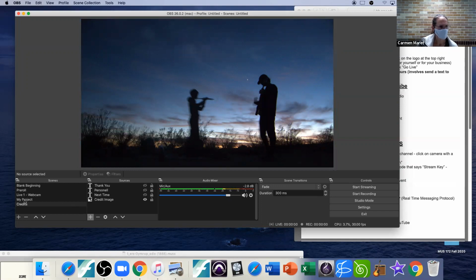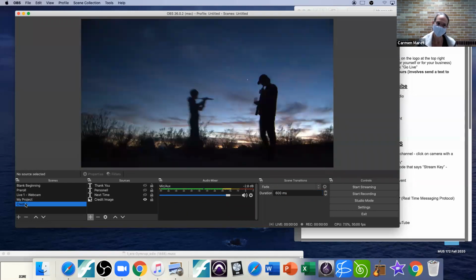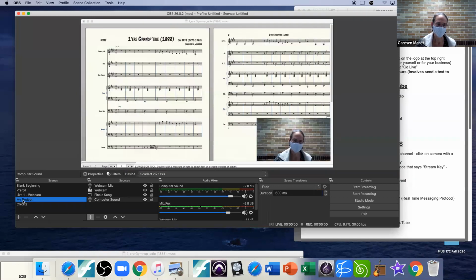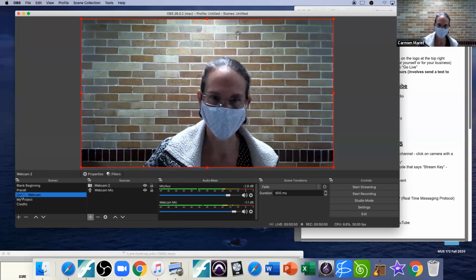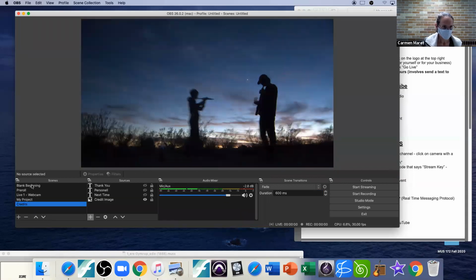Something that I want to change is this fade. I want the fade to go even slower to make this a little more smooth. So I'm going to turn up the duration to 600. I'm going to double it. You'll notice it fades even slower. I can make the fade go much slower, so it adds a smoothness. If you have a super punchy program, maybe you want it to go fast. So you can decide on that.